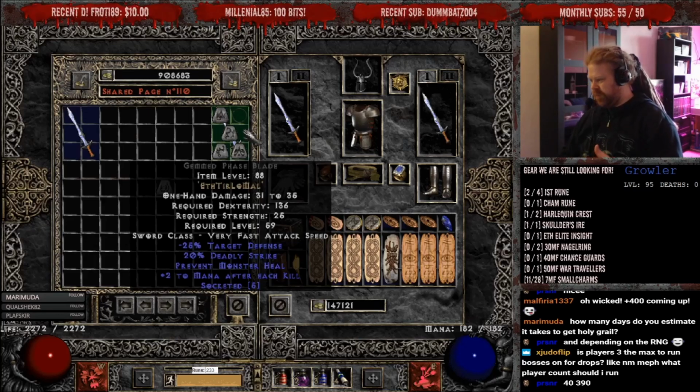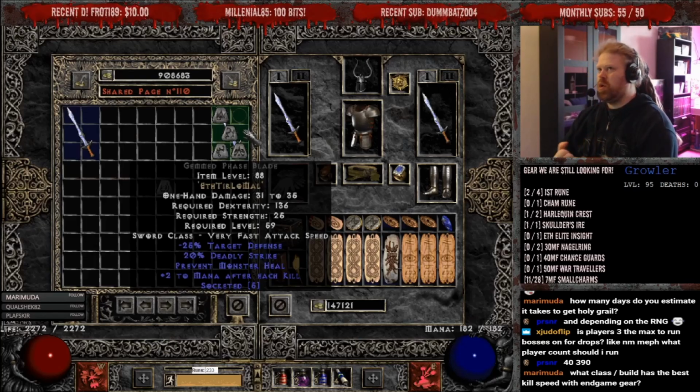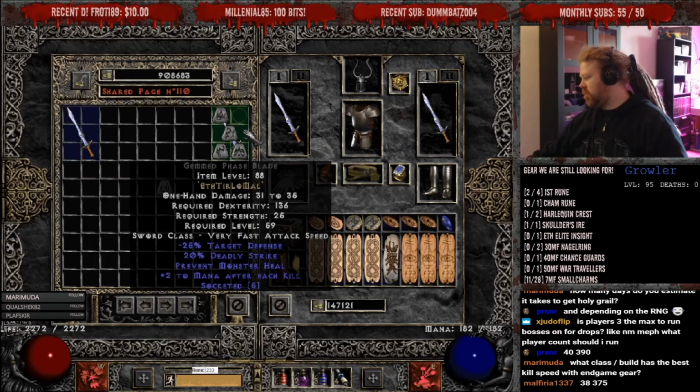If you want to guess for the grief, you can do that now. It rolls 30 to 40 attack speed and 340 to 400 plus damage. The best kill speed? I'd say Lightning Sorc. Lightning Sorc is unbeatable, in my opinion, on sustainable farming. When it comes to single-handedly the most damage in one hit, it's Javazon.